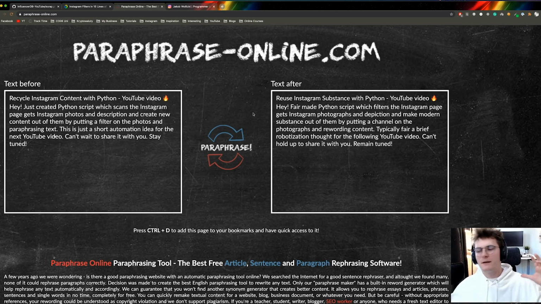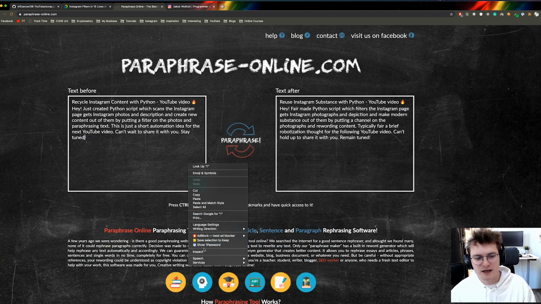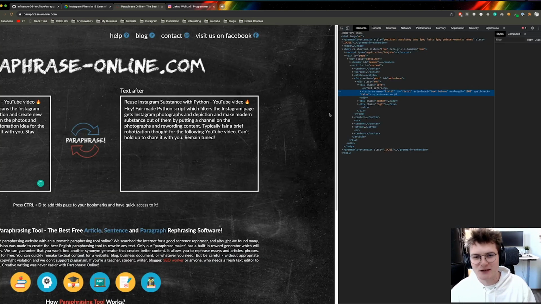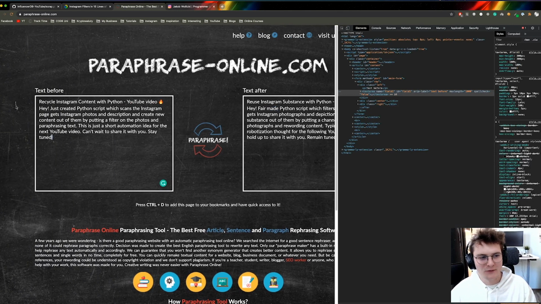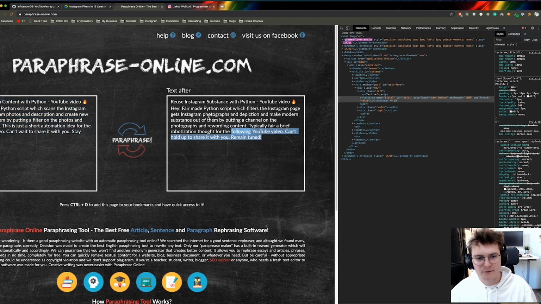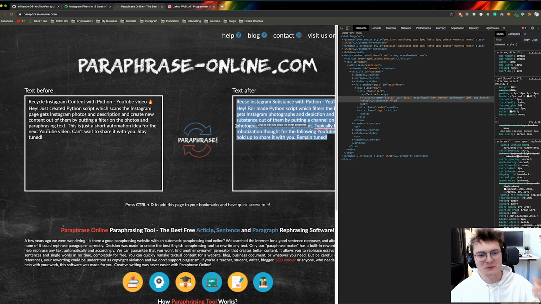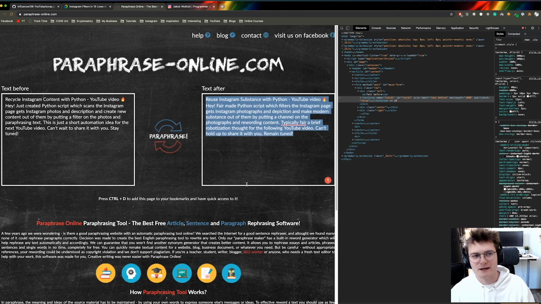And I believe there is more advanced software than this. But what is great about this one is we can actually use it, and we'll basically use Selenium on that, and we'll automatically put on the left side the text with Python. We'll click the paraphrase. We'll wait for a text, and after we get a text, we'll get it. So this is what we'll be building in Selenium right now, the function. Let's get there.